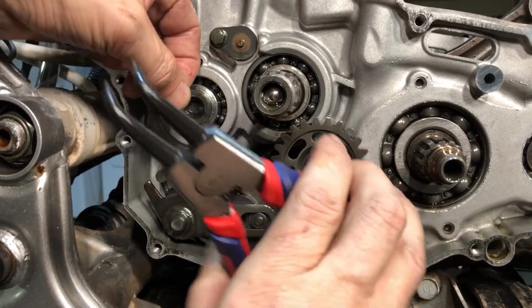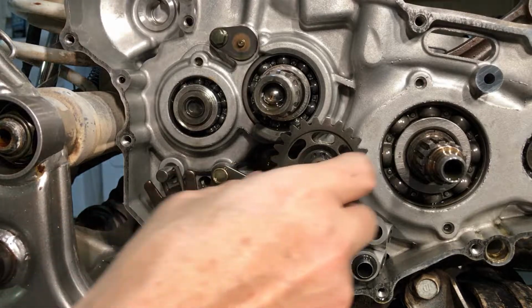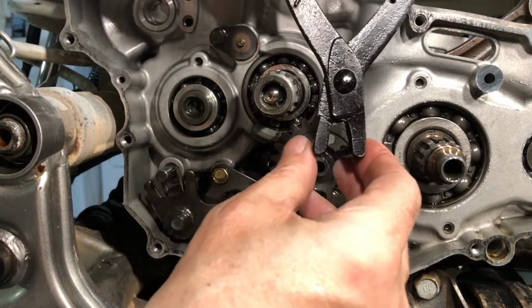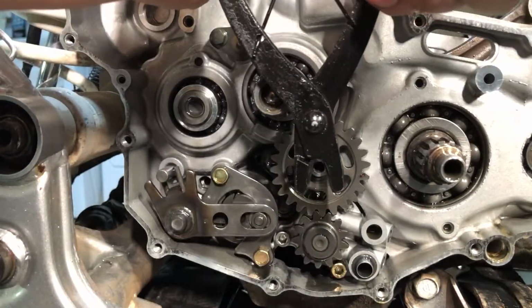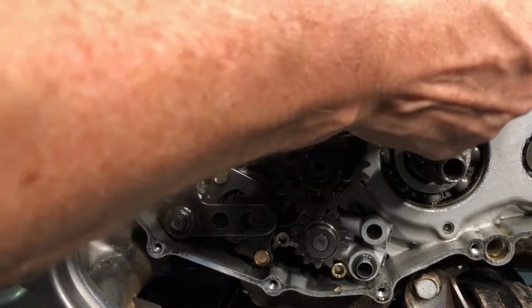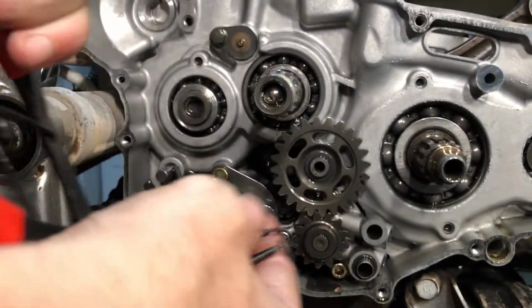There we go. So that's how we do that. And then, like I said, this one's a little more tricky because you can't get in there with this one. So I'm going to have to use opposite kind of snap ring pliers and push them out instead of pulling them like they're supposed to be. So anyway, see, these are not spreaders, these are compressors. So we're just going to hit them like this. And then I'll open them up and try to pull them out. There, that one actually worked pretty good.